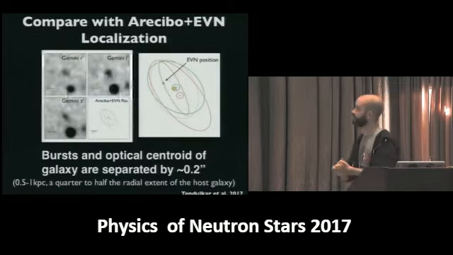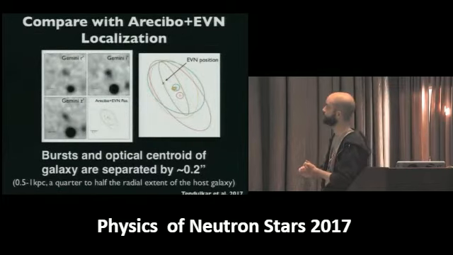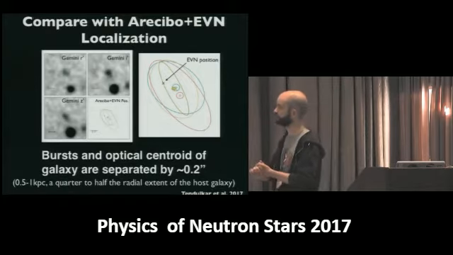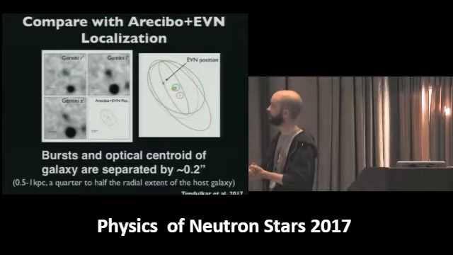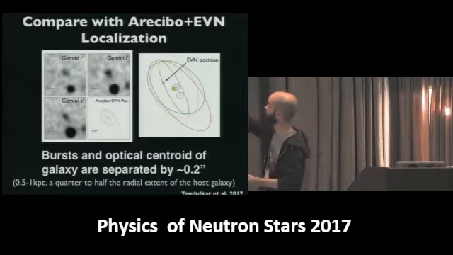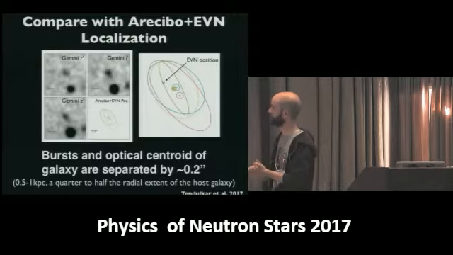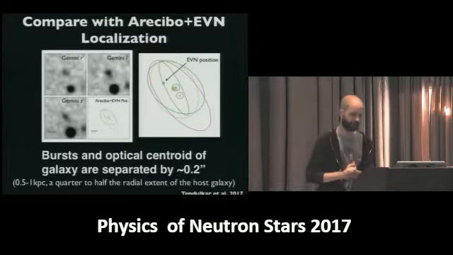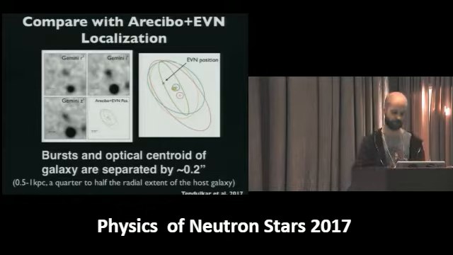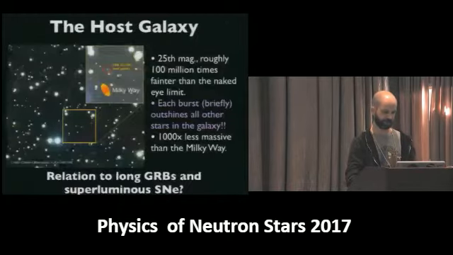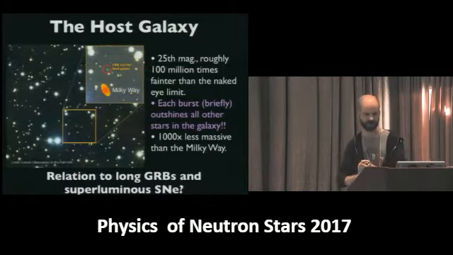We can look at the position of the source compared to the core of the galaxy. This is a very, very wimpy little dwarf galaxy at a gigaparsec or so. You can see the Gemini images in various bands there. The centroids are shown by those crosses, and the position from VLBI is shown there by the other cross. So there's an offset by about 0.2 arcseconds from the center of the galaxy. So it's not right in the center of its host galaxy. And in the last few minutes, I'm going to explain what this might be telling us.